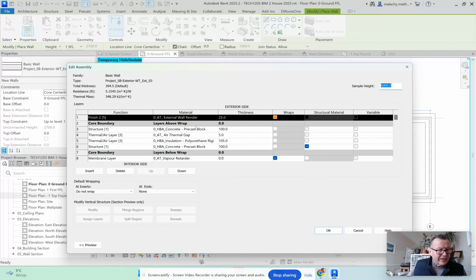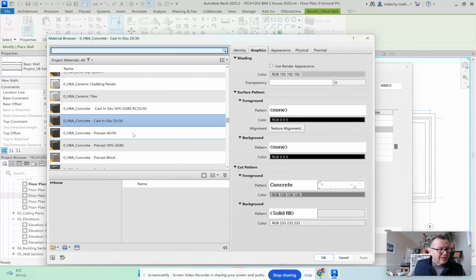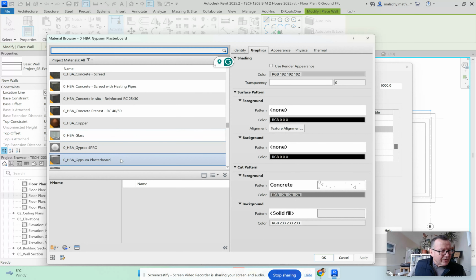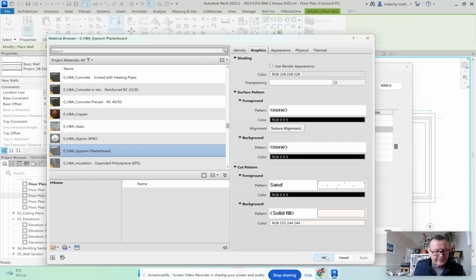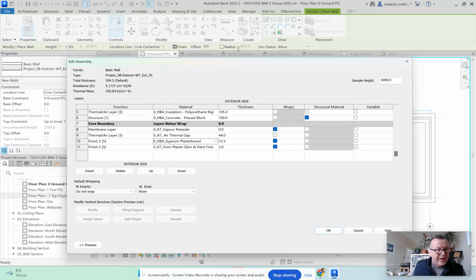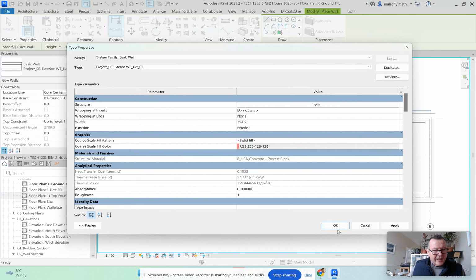All right, now have a look at the layers that are involved with this one here too. And what we're missing here, I think, is a plasterboard. So we're looking for a gypsum plasterboard, this one here. Okay. Now, you can pause it there when you're building up your wall. There are all the elements that we're looking for there, and the sizes that we've got there too. Right, let's go.